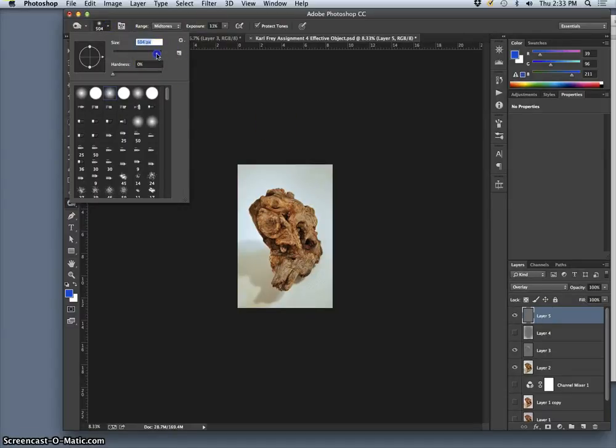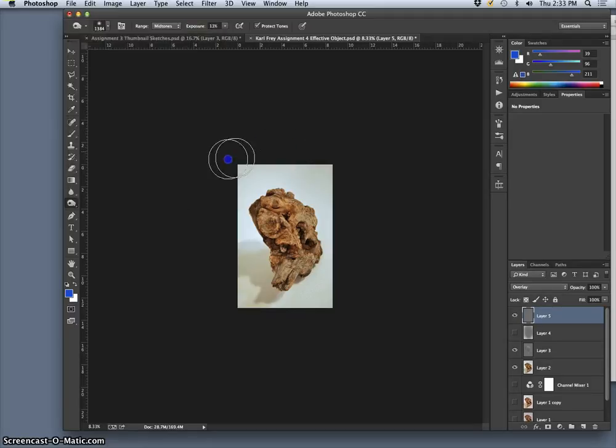And an exposure less than 30, because it works pretty fast. Very soft-edged brush, and start painting the edges. Just darkening them slightly.